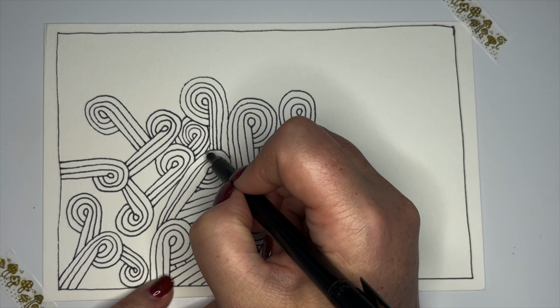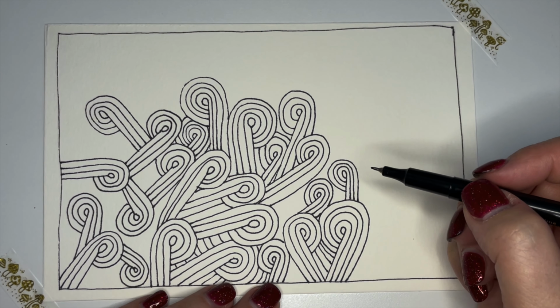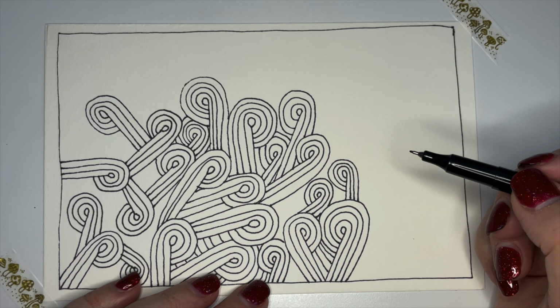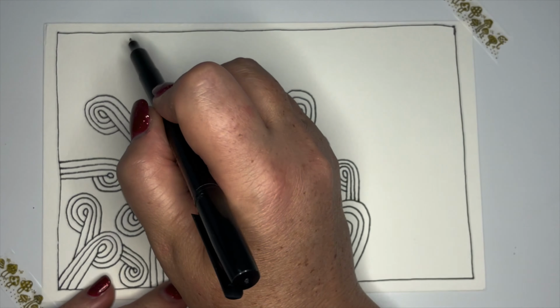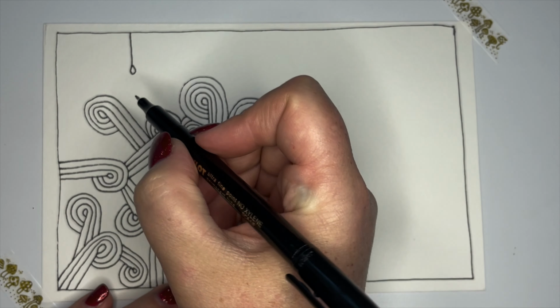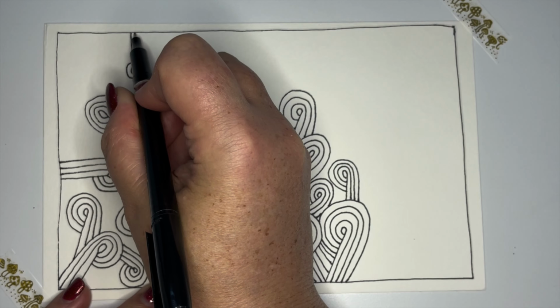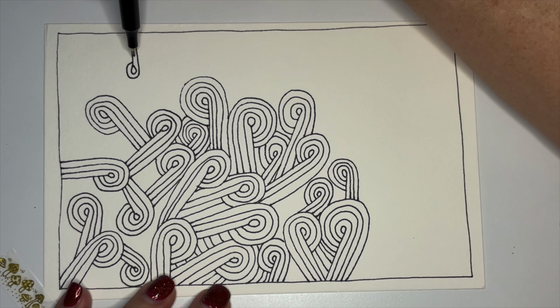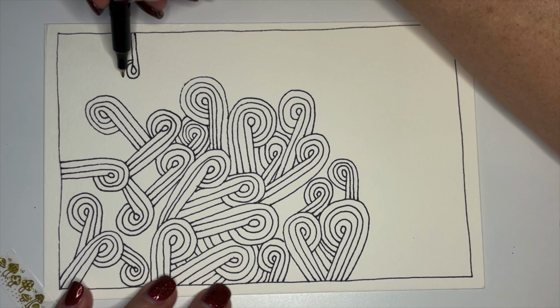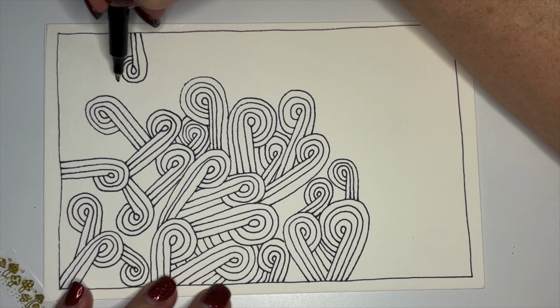So I kind of start with 3 lines. If I need more, I can put more in there. All right, where should we go next? Let's see. Let's go from down here. So we'll have our line and our tip, and then we'll go 1, 2, 3.